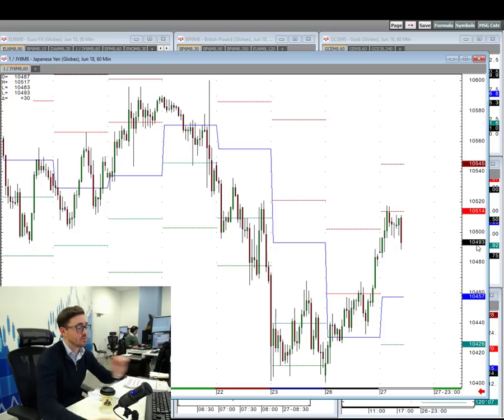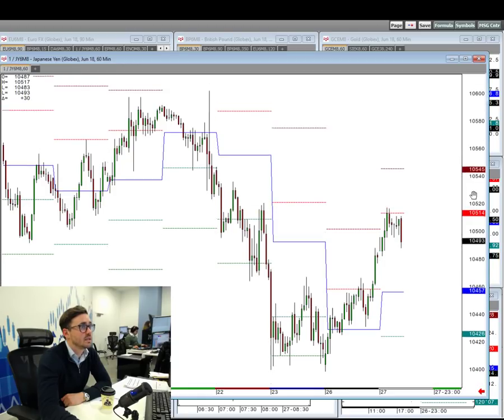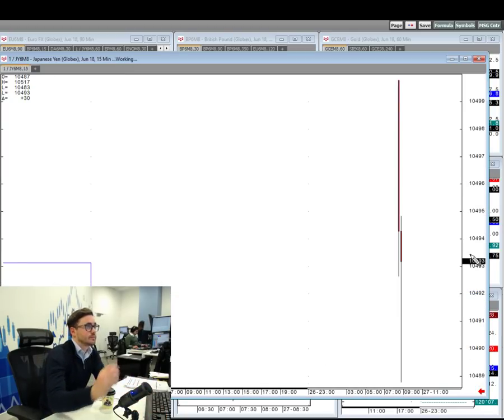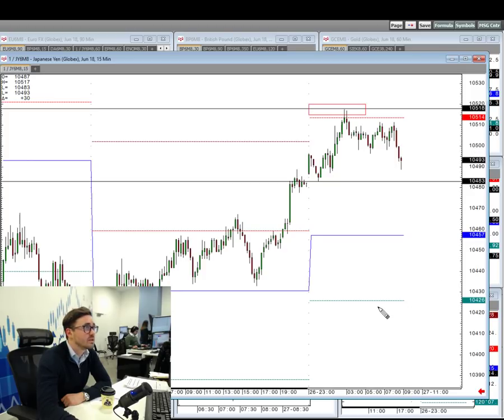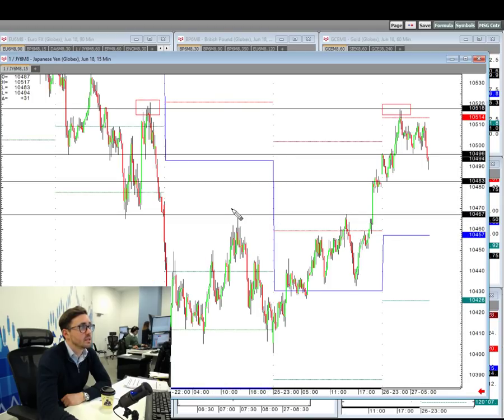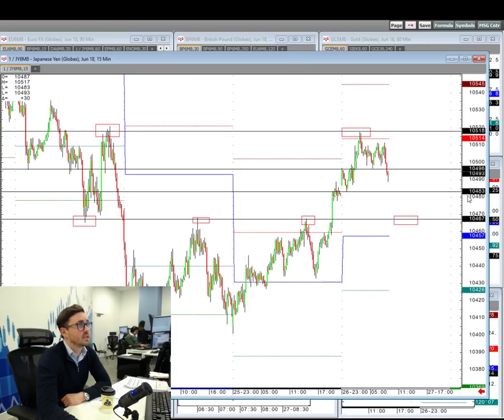Dollar yen, you can see this morning just pushing above that R1, finding resistance not far off the afternoon high on the 22nd. First test of that, holding quite well. In terms of levels, if we were to come back down to find support, I'm going to lower the time frame here to a 15-minute, the low of the day not too far off now. It broke out of this little range that you can see here. Safer option, the highs that we broke through yesterday, so you can see how good this level has been. Once for the support, we broke through, then found resistance once, twice before breaking through last night. So I'll be looking at this area as a potential point of support if we were to get down there later on.